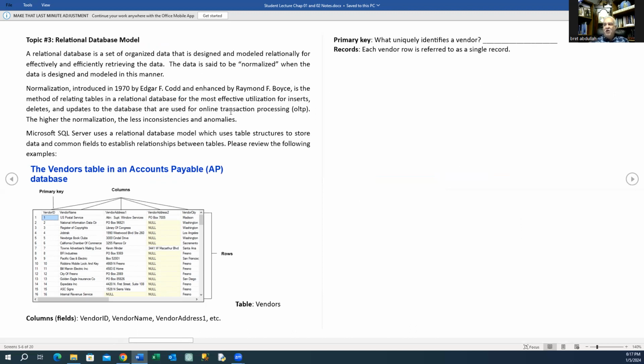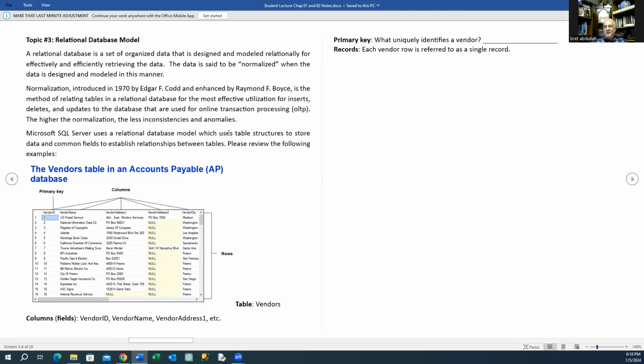But we normalize the data, which creates great relationships, and it allows us to efficiently and effectively store the data, update the data, and read the data. This is called online transaction processing.